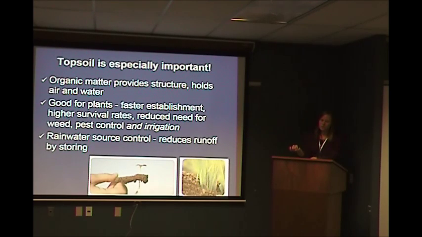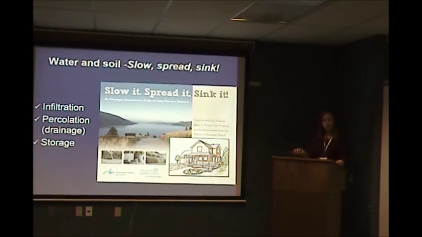There's a very public awareness around that. And rainwater, they provide rainwater source control. They reduce runoff by storing. So I just wanted to recognize that there are these jingles or catchy phrases starting to emerge. Here's one from the Okanagan example, the Homeowner's Guide to Using Rain as a Resource, and the "slow it, spread it, sink it" mantra.